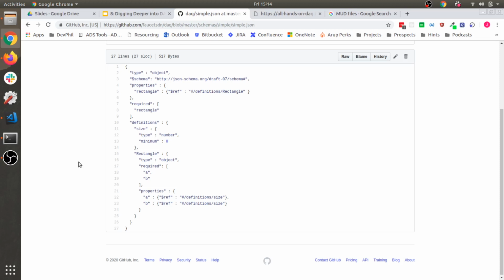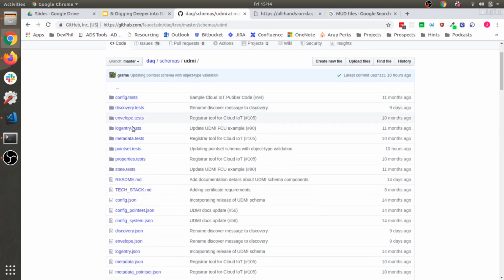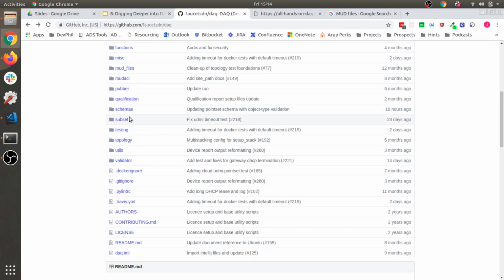The data must be in a certain schema, because if you are installing 1,000 devices in a building, it's not a good idea to have all of your devices spitting out very, very slightly different structures of data, because then it gets hard to validate, and hard to catalog and sort effectively and put into your data lake or display on your end user mobile application or whatever. So that's what the schemas are. There's a full example of every single concept within UDMI, and that aims to be as generic and as useful as possible.